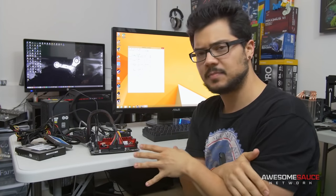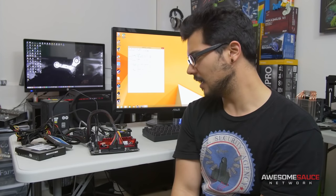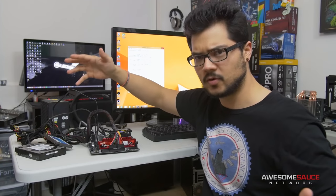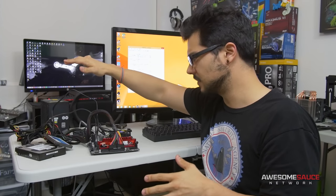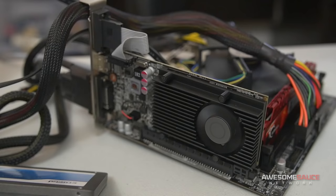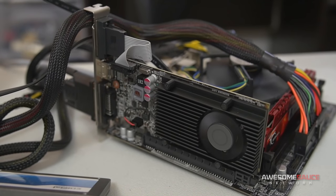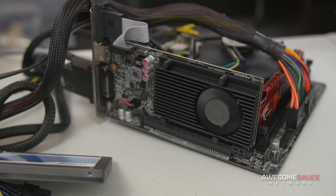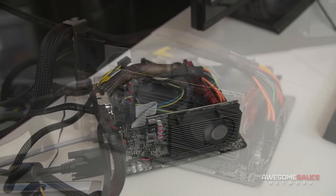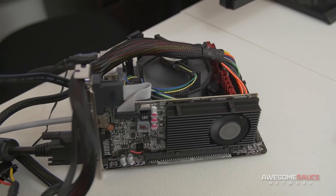What's up, guys? Welcome back to the channel. This is part two of my very impromptu mini-series where I build and test a potato PC, essentially. That's a bit misleading of a name for this rig because it's not really a full PC — there's no case, it's just lying on my table. It's a mishmash of components. The reason why I called it a potato build is mainly the video card, the GeForce GT 610. It's a $45-ish video card with two gigs of DDR3 VRAM. Is a $45 video card even worth it?